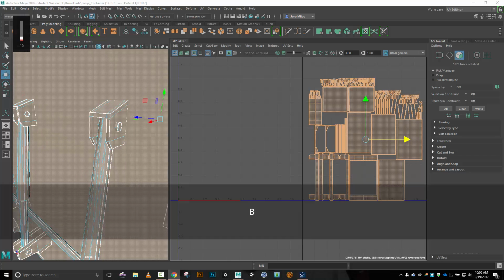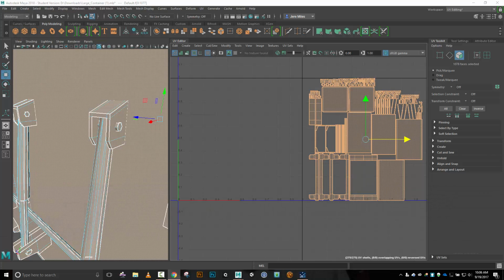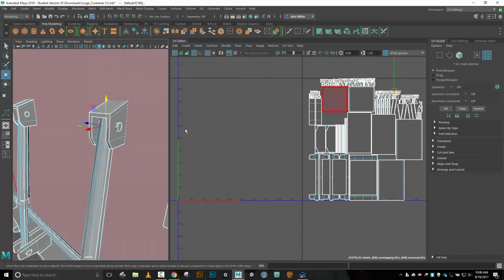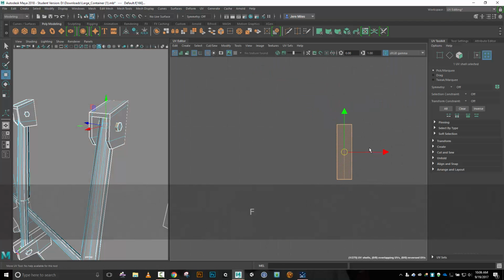All right, so what do I want to start with? Okay, so I said I'm going to start on this side. Let's start with this thing right here. Why not? So I'm going to go to my UV shell mode. I grabbed one chunk. Let's just pull that chunk over here. F to focus on it also zooms in. I probably don't want to be that zoomed in, but cool.